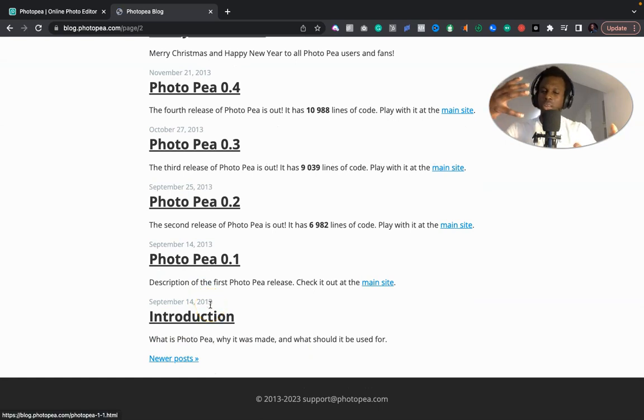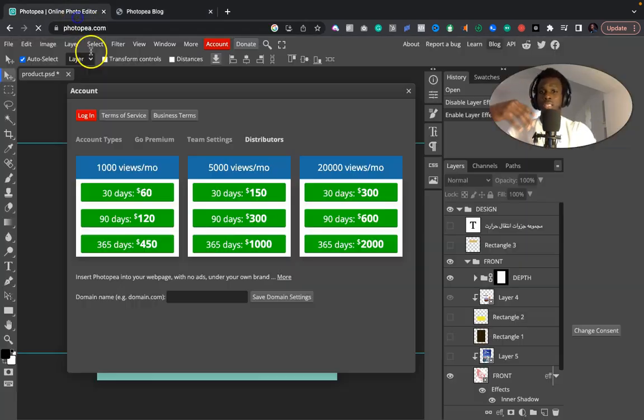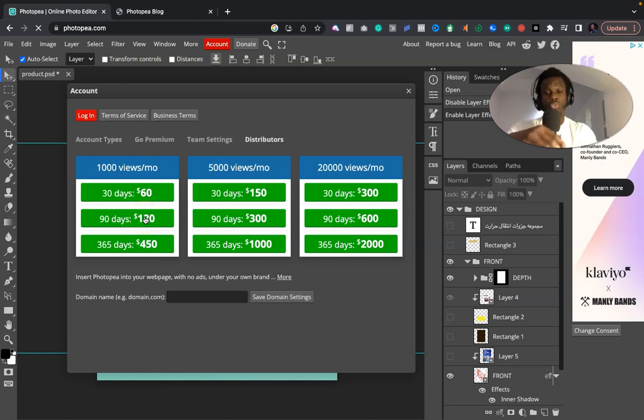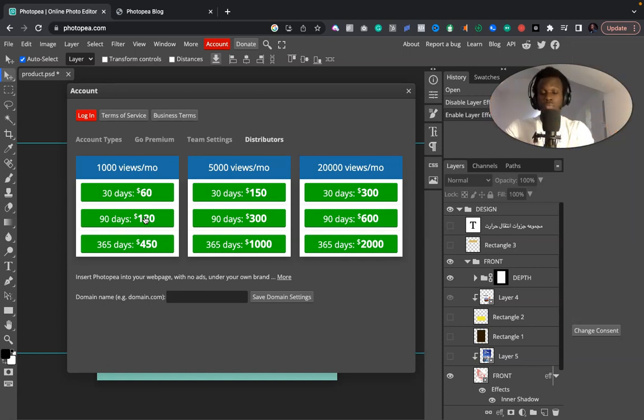So you really don't have to be worried about it. I think it's exactly a decade. So you really don't have to be worried about it. They're here to stay. And like I said, I'm not bashing Photoshop. I'm even a Canva person. I'm in support of that. It's just for you to have an alternative, a free alternative.